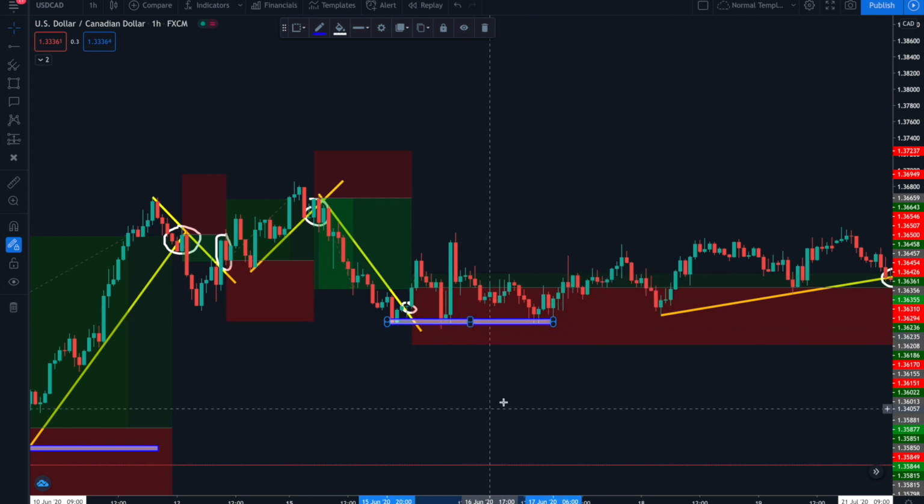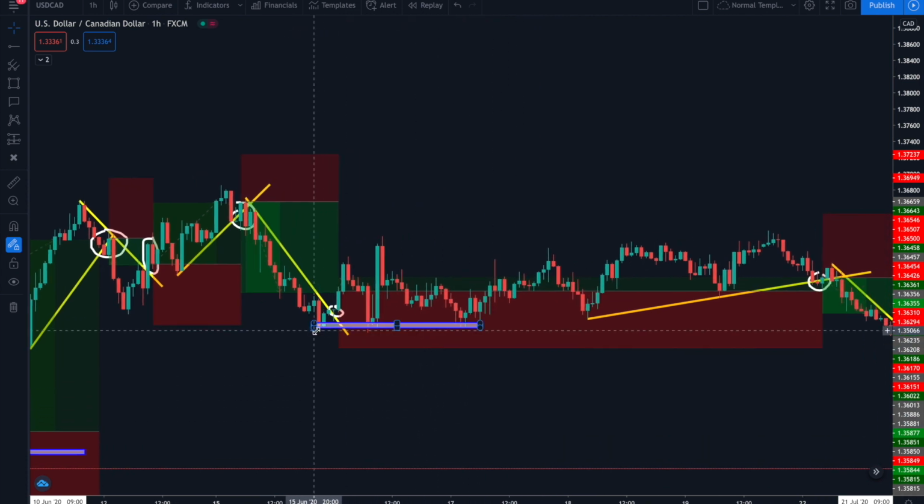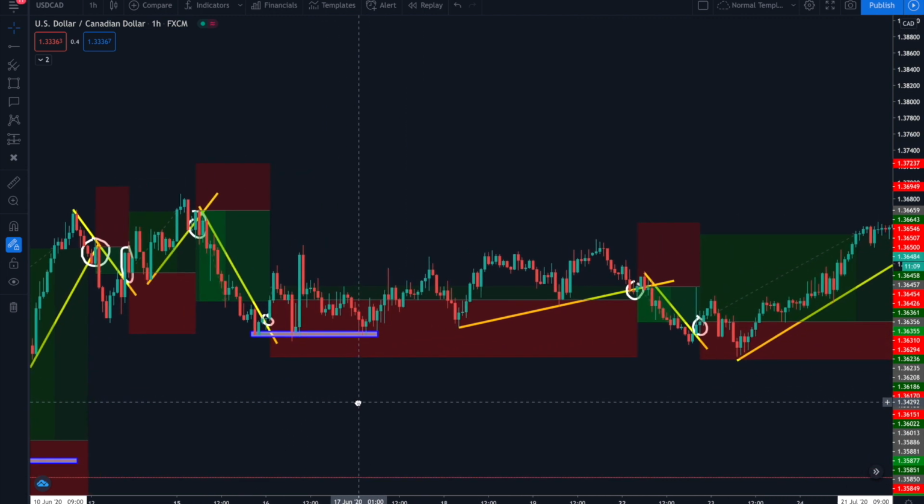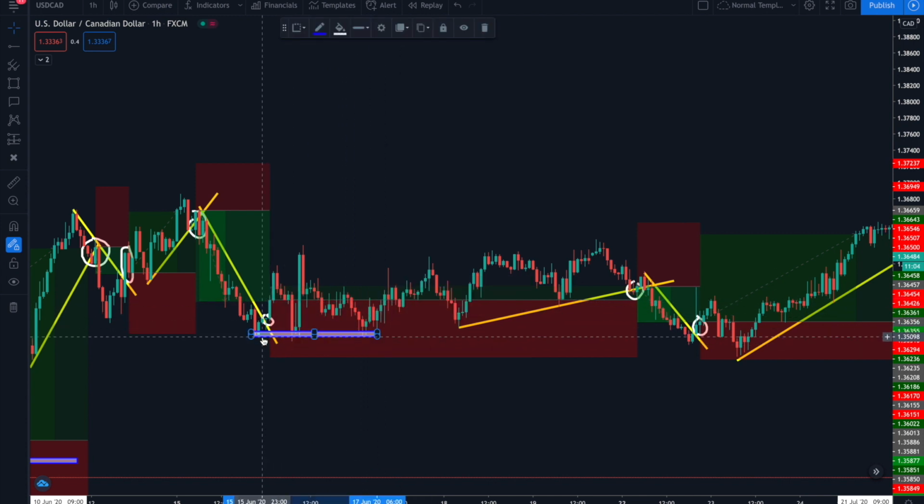Okay? Down here, we enter the buy trade over here. What am I waiting to see? I'm waiting to see, is price going to break through this low? Does it ever break through the low? No, it does not. Comes back down, it holds. Comes back down, it holds. Okay, we're good. Sell trade.